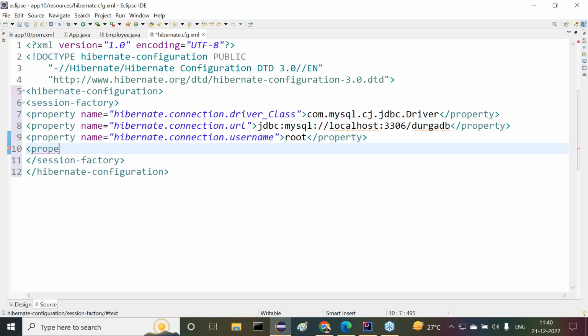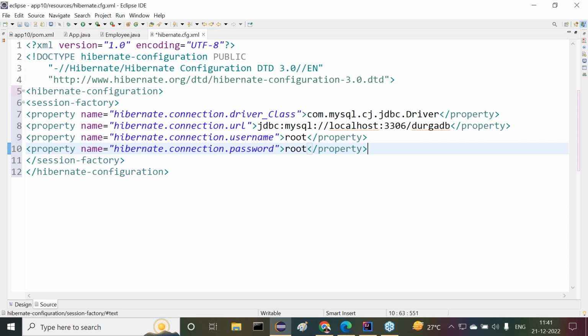Next one is property name is equal to hibernate.connection.password. Password is root. Username and password both here we provided as root and root. Here we can understand clearly.